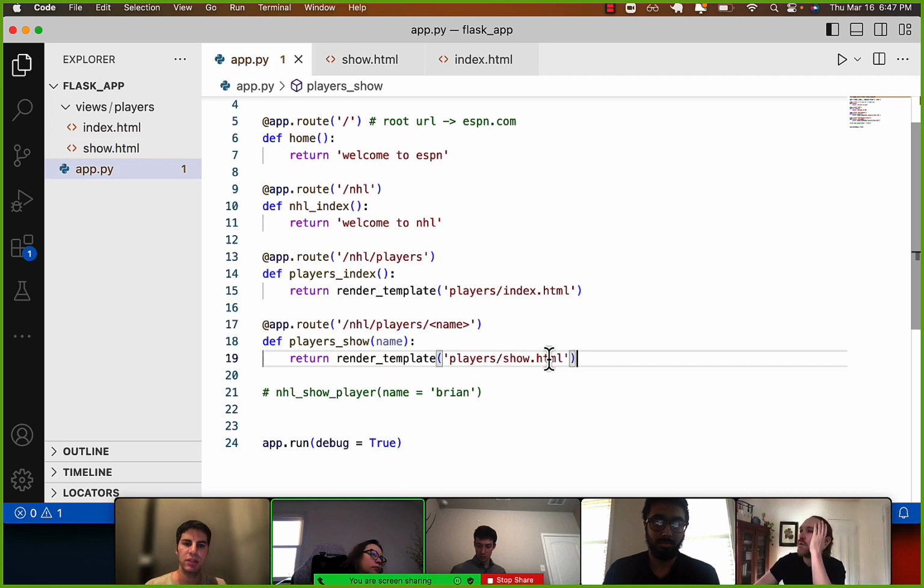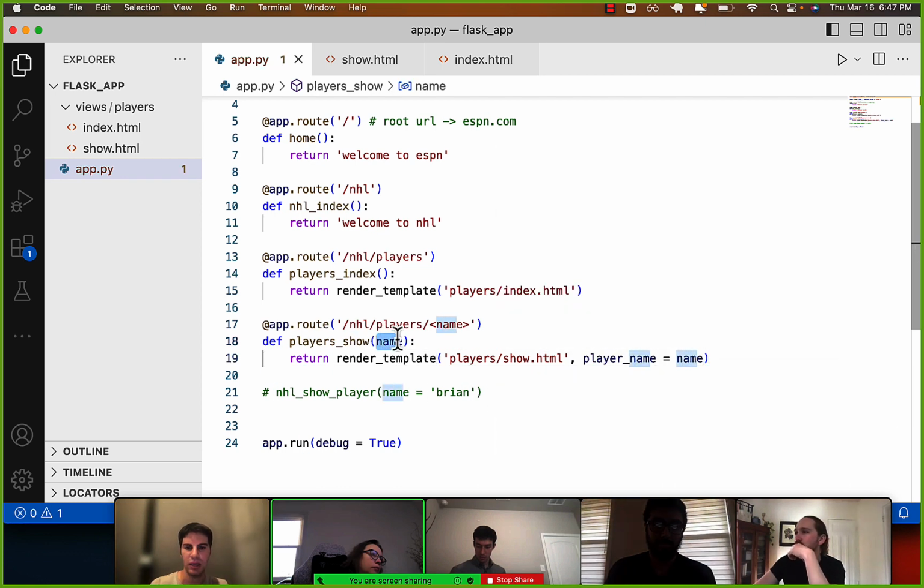It turns out this function, render template, takes an optional argument or arguments, right? So I can say player name equals, and what do I want it to equal? The name. So if you think of what's happening, someone's going to go to /NHL/player/Claude.